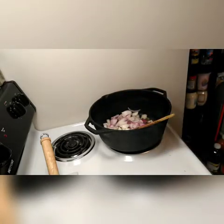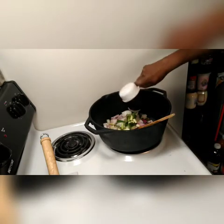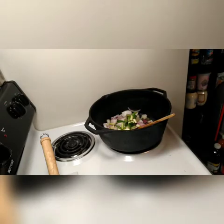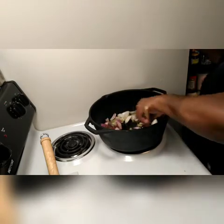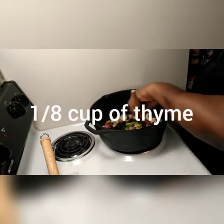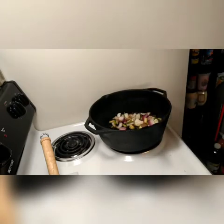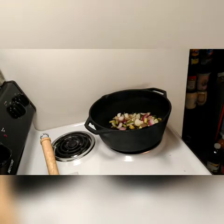So I'm going to throw in my half cup of scallion. It's getting ready to smell real good in here. So I got my cube in here, I got my thyme, and all of this is just coming together. Oh, God, it smells so good. And I'm going to try to mash all this down. I can't find my wooden spoon, so I'm gonna find another spoon. But let it cook down. I'm gonna show you how it's cooking down soon.